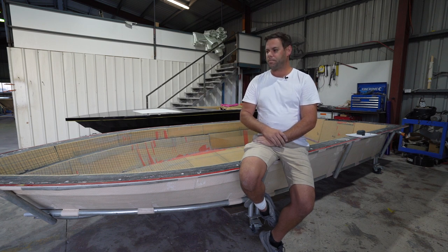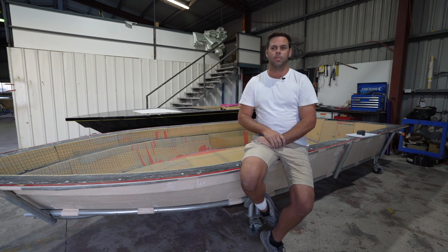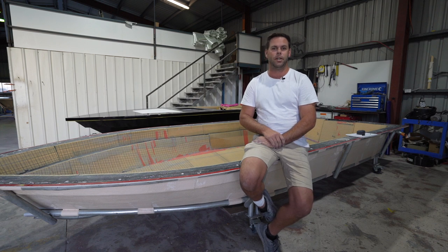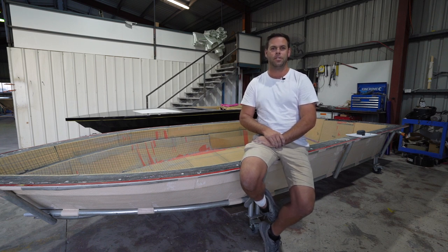So based on that, a 40, 50, 60 or even a 70 on the back of this boat will see it performing really well — a 40 knot boat very comfortably — but keeping that package price down and efficiency where it needs to be. What we typically expect on a 5.2 metre boat is to be in the range of a 90 or a 115 four stroke on the back of it to get the speeds that you're after. We'll see comparable speeds out of these boats with a 60 or 70 on the back of it. Very happy with the performance figures and also the efficiency as well.